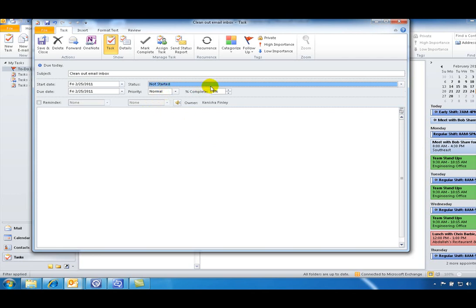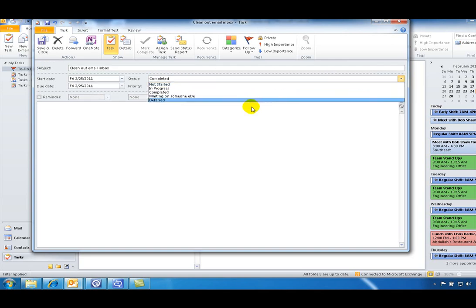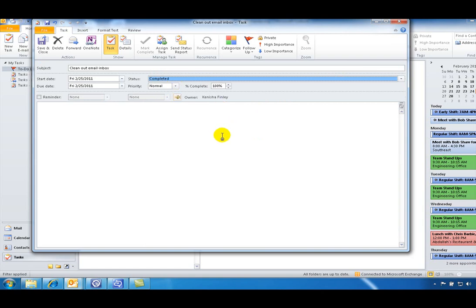Just below the status drop-down, you have a % complete drop-down box as well that basically corresponds with what you have selected as your status. For instance, if you select 0% for the % complete, your status automatically will switch to not started. On the other hand, if you switch the % complete to 100%, your status automatically goes to completed.